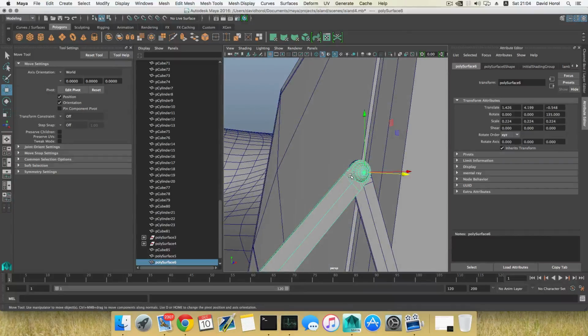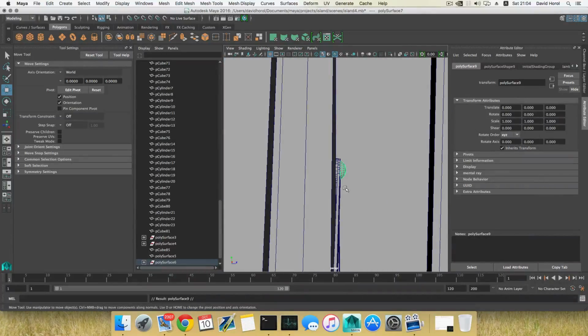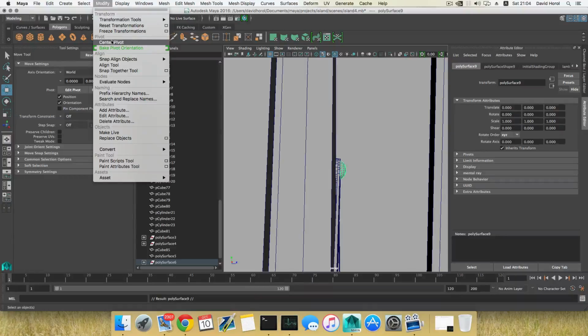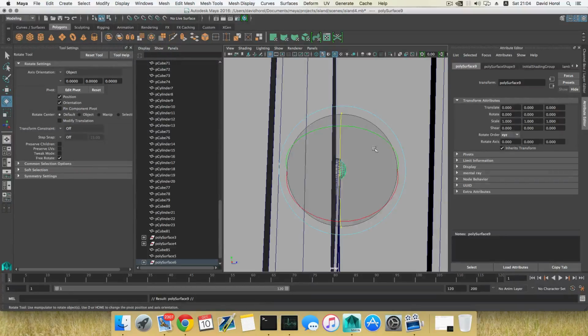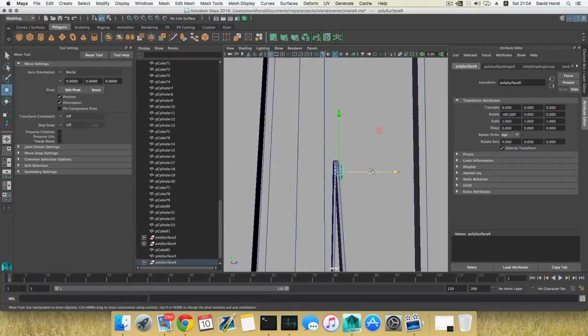And then you can simply grab this. Right now these two are combined, so you can separate them using this. Separate. Grab this. Control D to duplicate this. Modify, center the pivot for it. And simply rotate this 180 degrees that way. Okay.